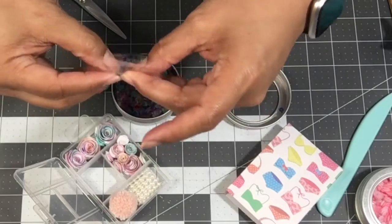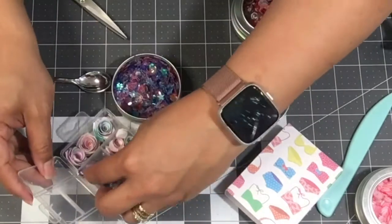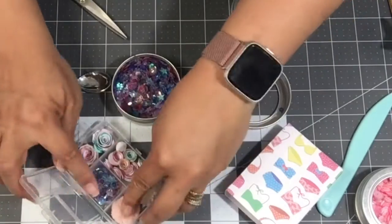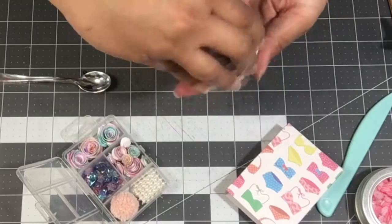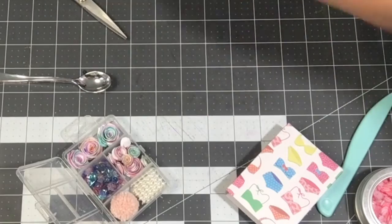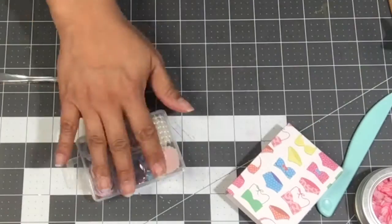Now I hope it fits in that little pocket. I might make it a little too chunky. It'll fit. It'll fit. We're gonna make it fit. Oh, it fit. Yes. Guys, I'm so silly. I'm sorry. All right. Look at that. Oh, yes. Very cute.